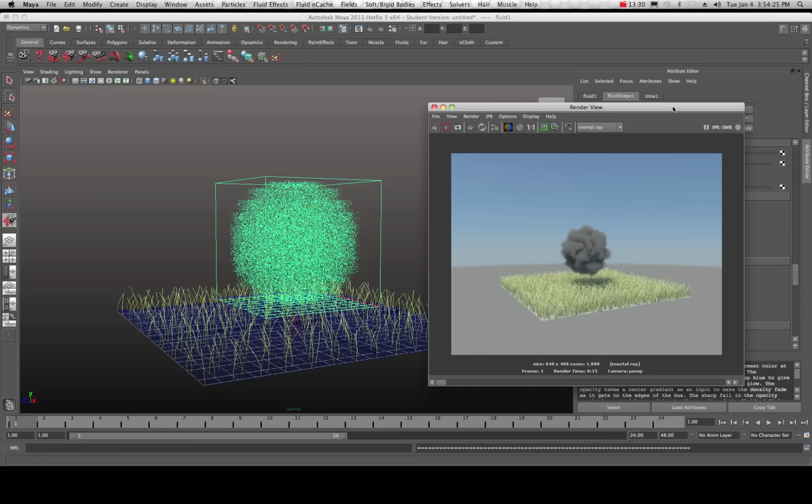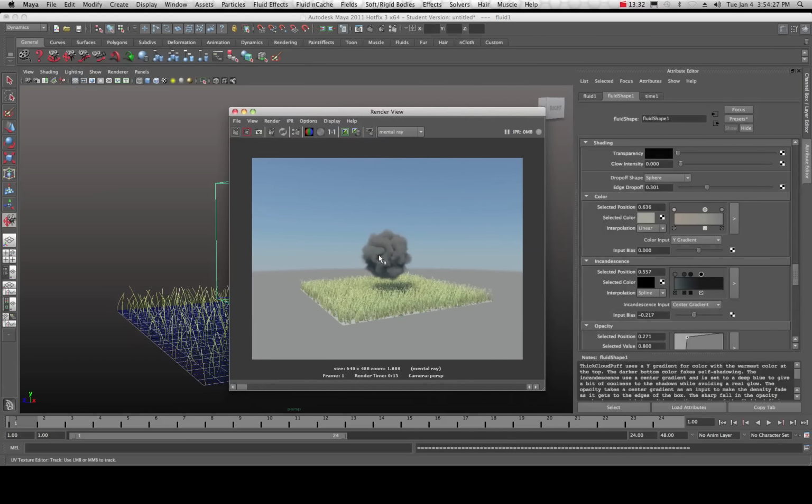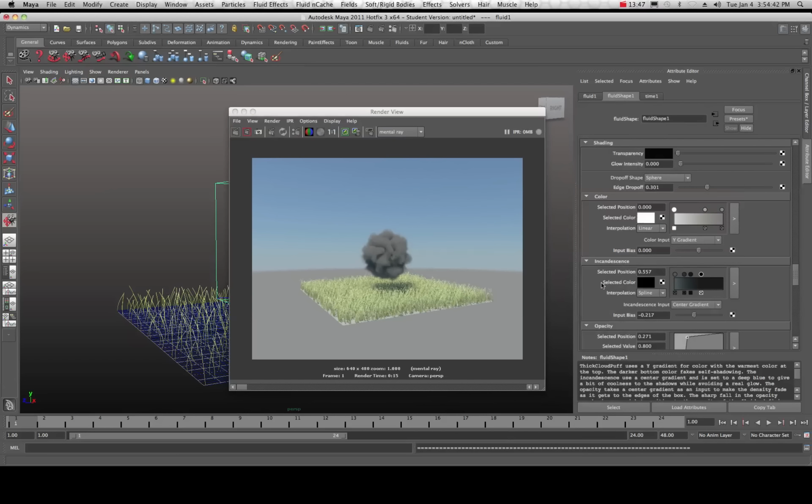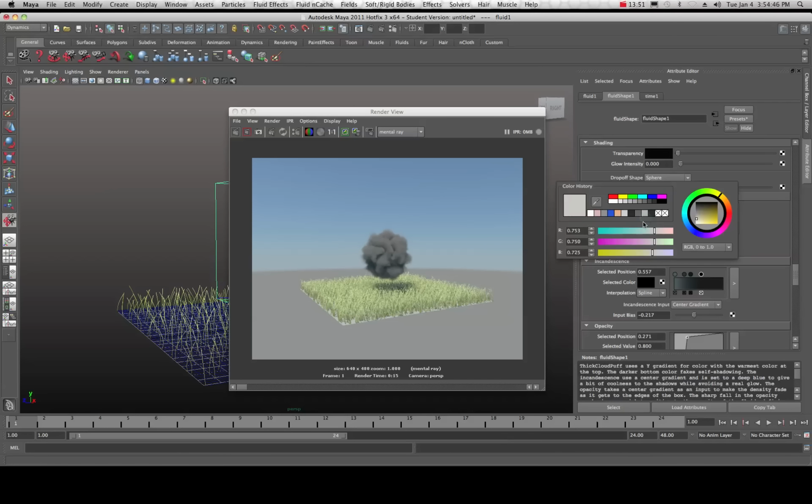So the first thing we can do with this, because that's rarely how a nice white subdued cloud would look in the sky, is we're going to have to mess around with the color and the incandescence a bit. In this case, you could select a color of, say, a white, and then a middle value right here of maybe a mid-gray.